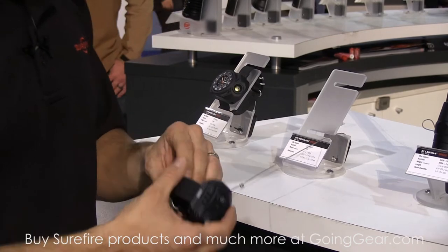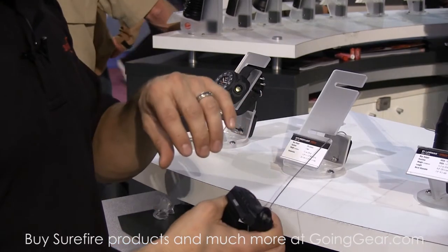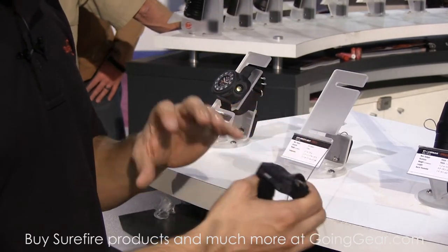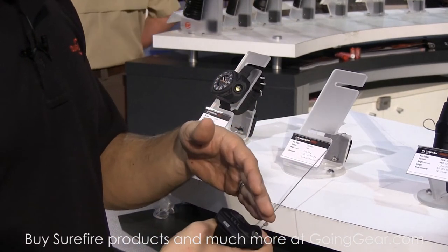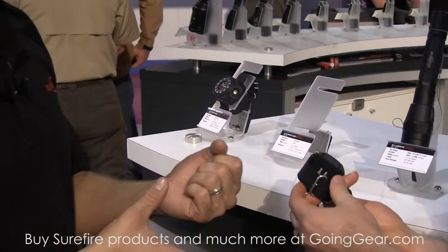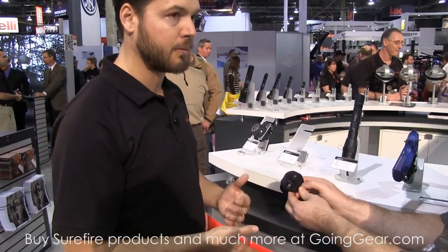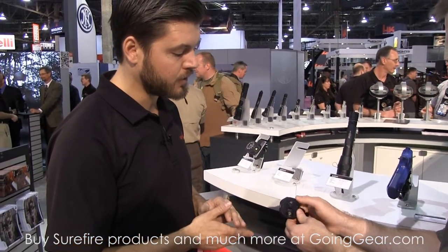If you train with a purposeful movement — say, drawing the pistol and breaking your wrist, breaking your weak hand — so that you're accelerating your wrist at a certain speed and also pitching it upside down, both the accelerometer and gyroscope work together, tuned to that movement, to activate the light. That would prevent accidental activation through utilitarian movements or something like a mag change. This current prototype has the accelerometer but not the gyroscope, as the gyroscope is being developed specifically for this product — it's never been used in an illumination tool before. Surefire will be the first.